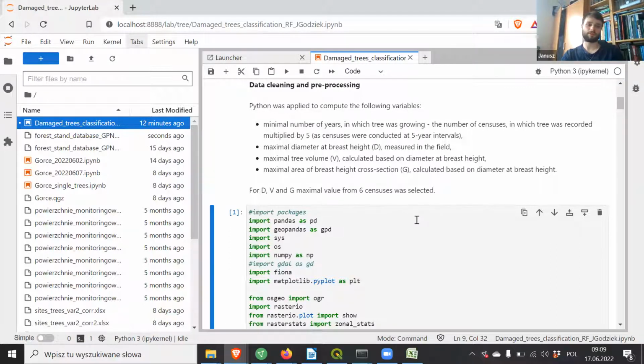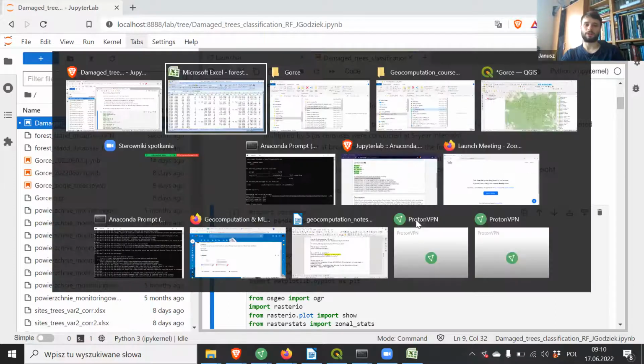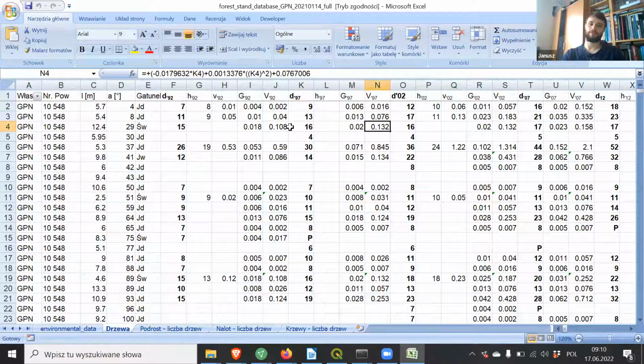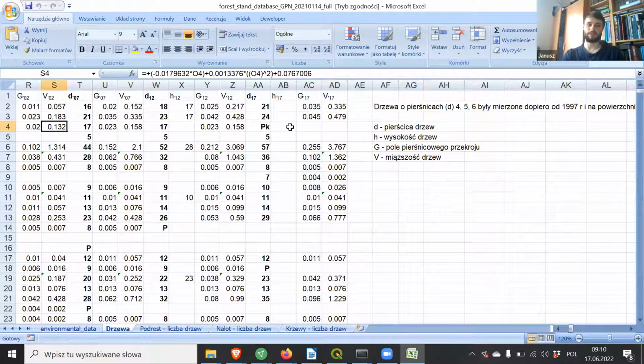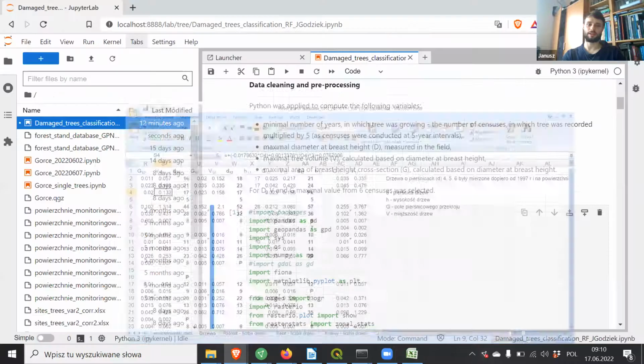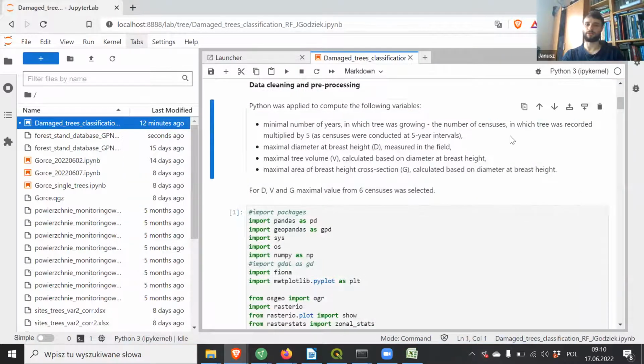So we have such information for each tree, and for 6 tree inventories.